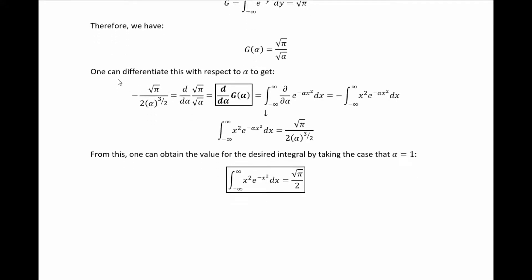So what we can do then is we can differentiate in two different ways and get an inequality that will tell us the value of the integral we want. So we're evaluating this quantity. The first way to do it is to just differentiate the result of the integral, this value here with respect to alpha, which gives us this answer.